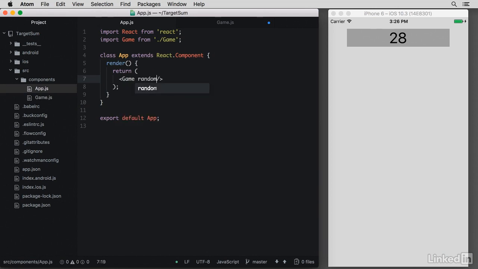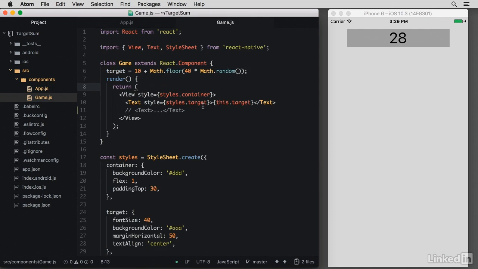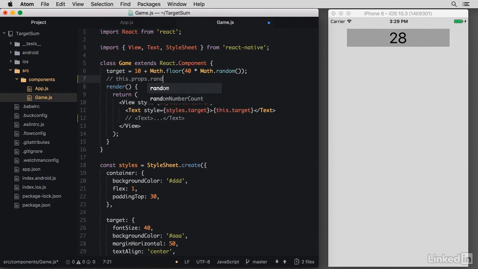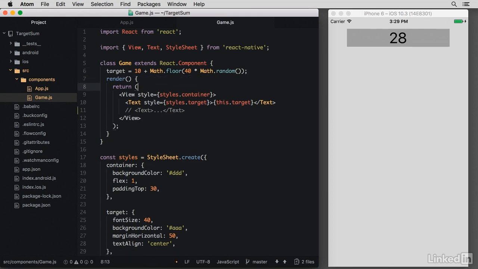So let's call this randomNumbersCount. And let's render our first game with 6 random numbers. This is the first prop that I am designing for the game component. This means inside the game component, when I use this prop anywhere in here, I'll use this.props.randomNumbersCount. It's going to be 6 by default, but I can absolutely render a game with a different random numbers count. So I'm going to go ahead and render this inside the text just for testing, this.props.randomNumbersCount, and make sure that I'm seeing the value here.